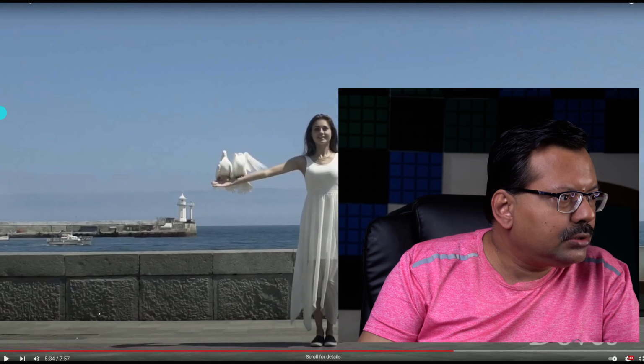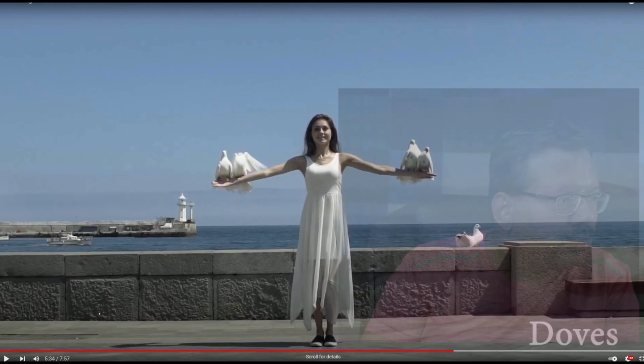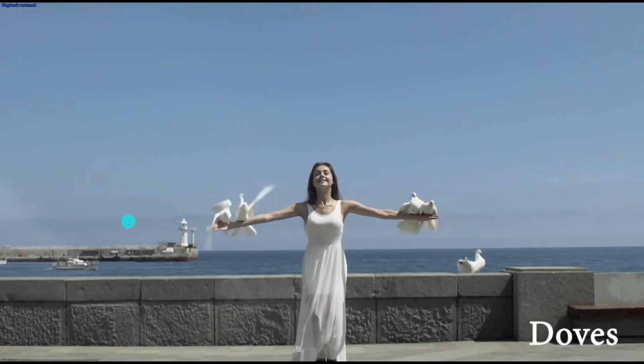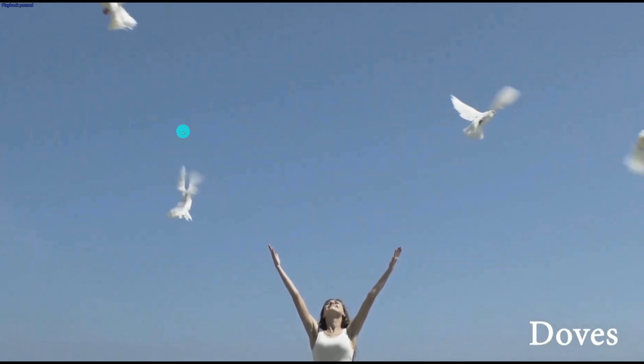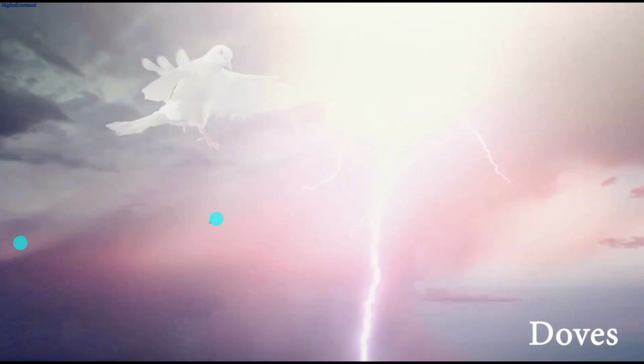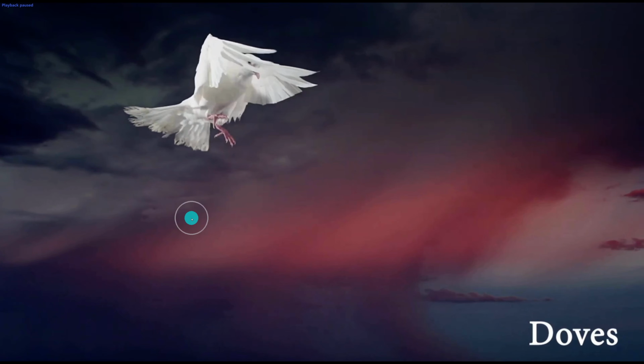Okay, this video is not fully visible. It's okay. Okay, so now it is visible. So now we are going to have 4 birds. You can count the number of birds here. So we are going to have multiple particles which are flying in different directions. You don't even know what trajectories you are going to have.